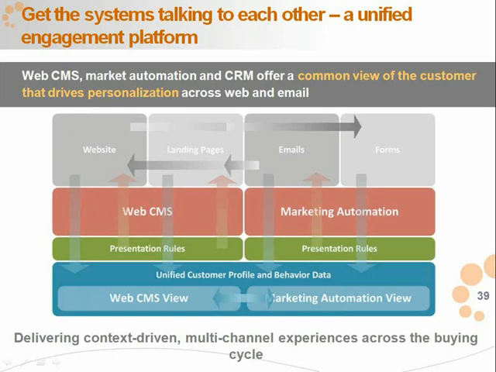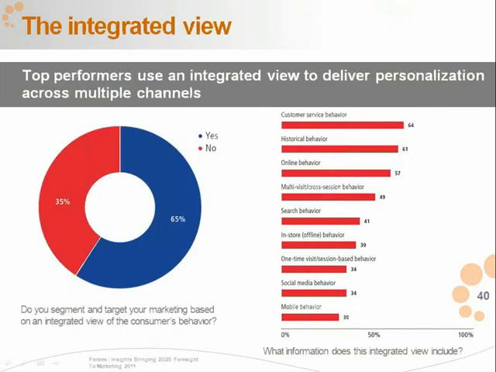So whether it's an onboarding email or an upsell or cross-sell email, your marketing automation system will take data that is already in your CMS or in your CRM to enable sending out of personalized and contextual messages. And these messages can go to somebody's mobile phone, on their tablets, or on their emails on their desktops. So we're talking about cross-channel, cross-device, and supported by the right kind of customer profiling, which is basically what the integrated view is all about.